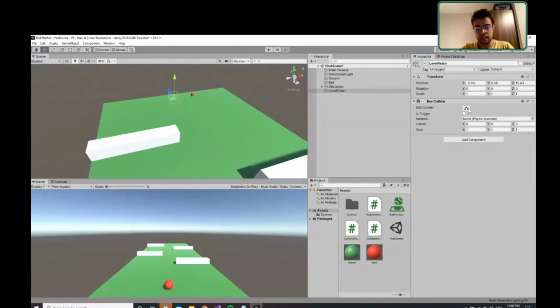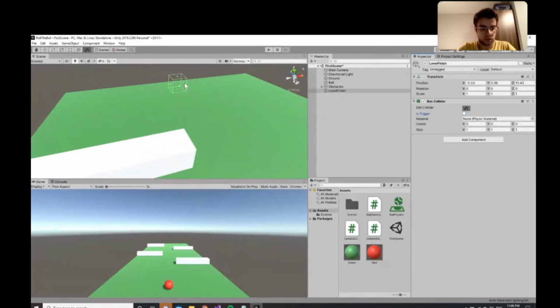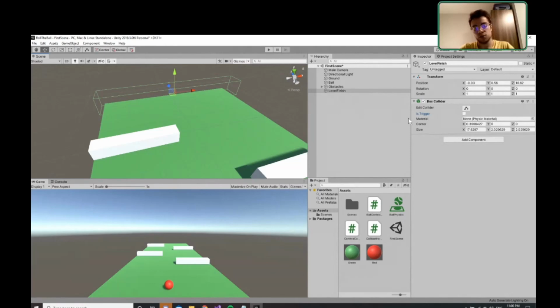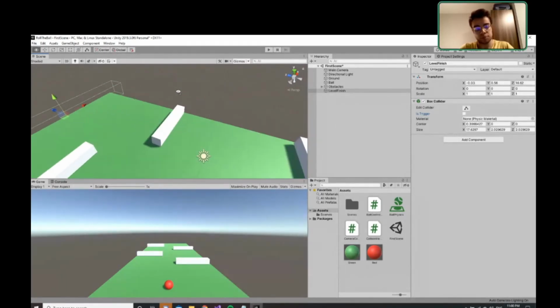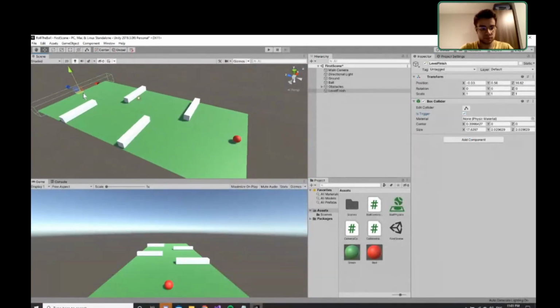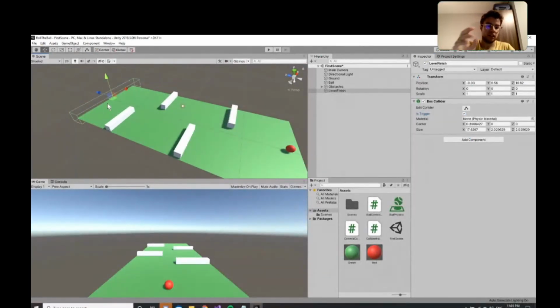And then I want to edit my collider. If I hold shift, it's gonna go like this. I'm just gonna move around like this. I don't want my object to collide with this, but rather pass through it. So I will set my box collider to is trigger. So when our ball is inside this box collider, or when our ball triggers the box collider, the game will restart.